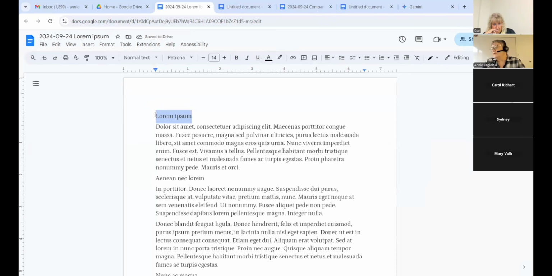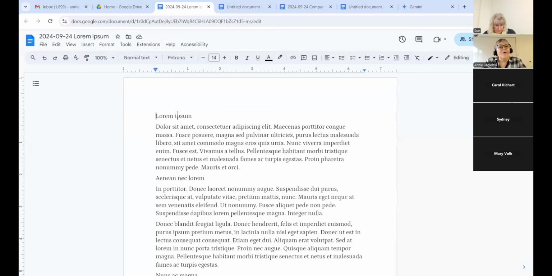Okay, so adding headers. Headers are very, very important. They break up the copy, but they also allow you to do something that we're going to get into later in class. And they're very easy to use, and I'm going to show you how to do it in a minute. Does anyone have any questions?